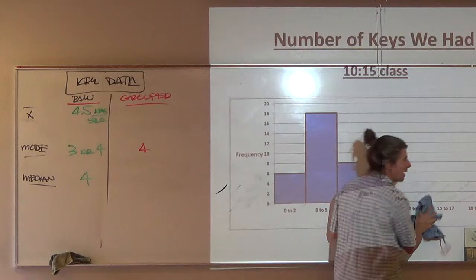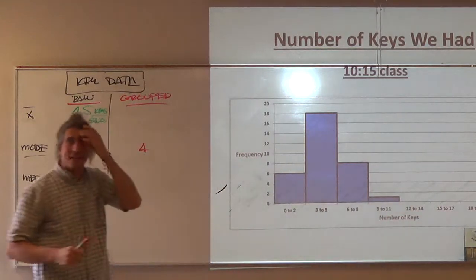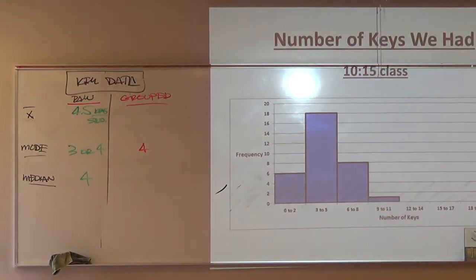Once you've arranged the data in order, is the data arranged in order right here? No. Yes. Yes and no. Well, good. I like both of those answers, yes and no. Because it is in that it goes from 0 up to 11. But it leaves out numbers. But it's not because we don't know which ones are which.